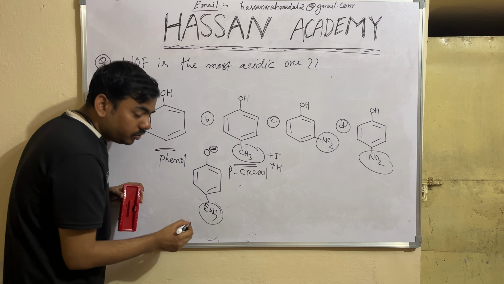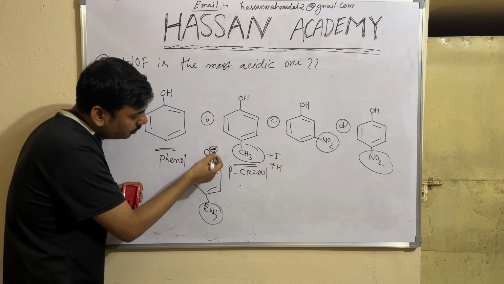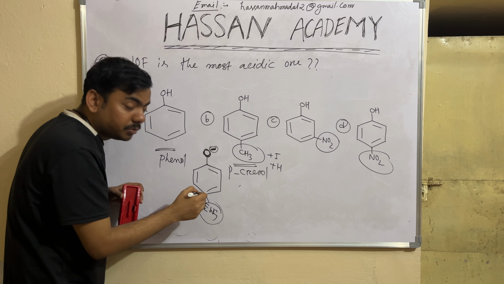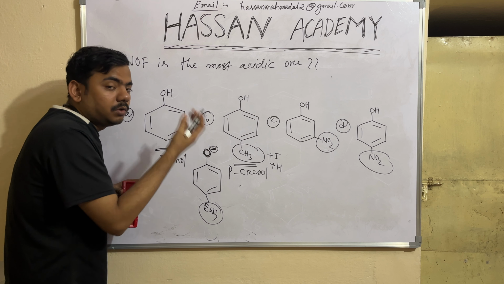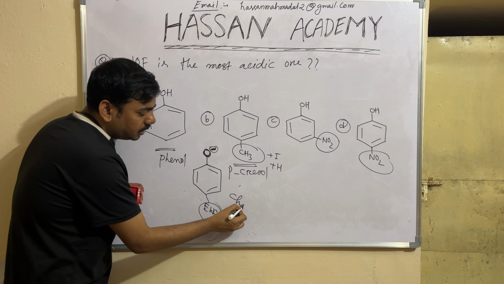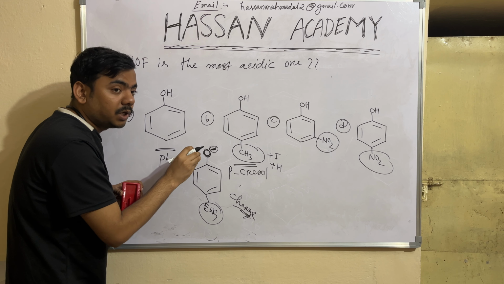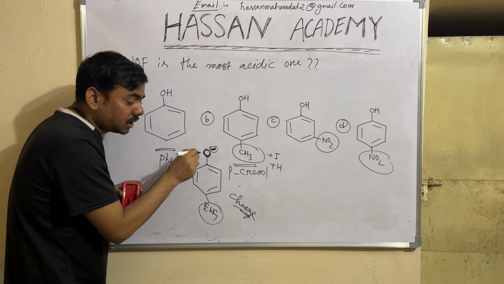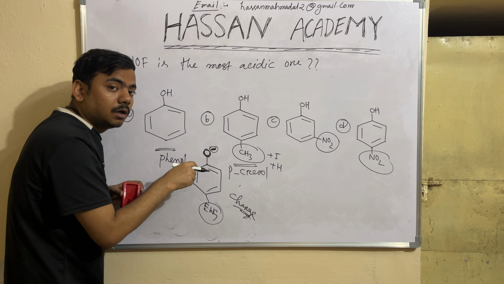I am giving electron withdrawing group, then this negative charge will come out to this ring. It should not be sitting on the head of oxygen. It should be distributed. Once it distributes, then this molecule's stability will increase. Either it is positive charge or negative charge, charge once deposited in one place creates instability. Once charge is distributed throughout the molecule, that creates the stability.